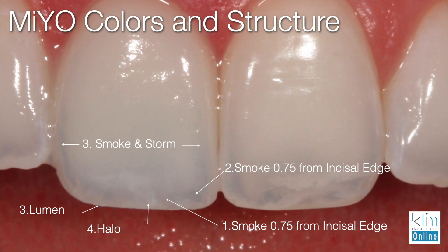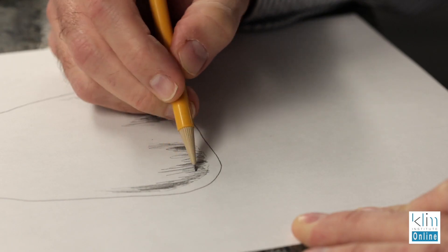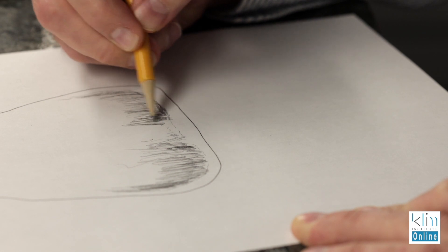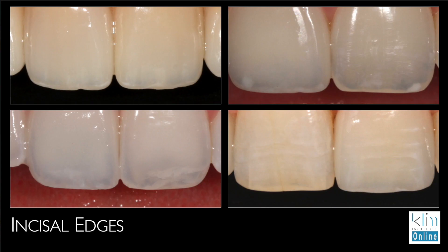When you're doing this, if you're trying to match a tooth next door, you want a photograph — one that's not overexposed, maybe a little lower in exposure — so that you can see that incisal edge of the tooth you're trying to blend into. Number two, I like to map in my incisal strategy. To do that, I'll just draw using a lead pencil and draw in the effect where I want that low value to appear, to create the Mamelon effect, to blend into that incisal edge I'm trying to match. Incisal edges come in many different shapes, forms, and characterization, so you want to study that.